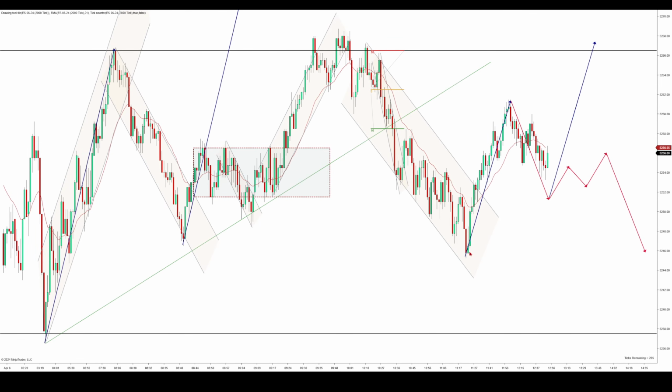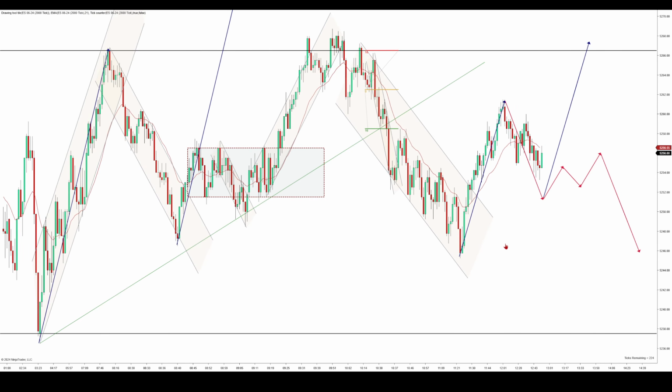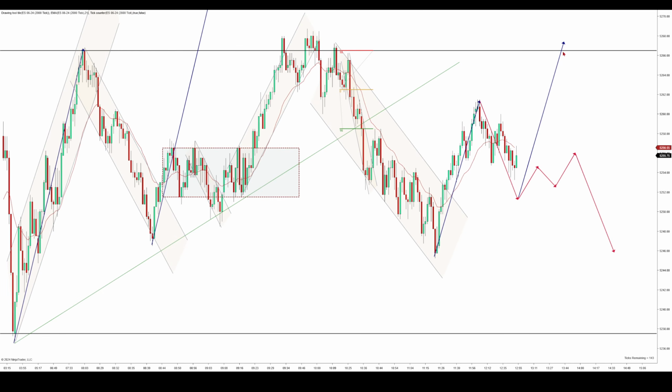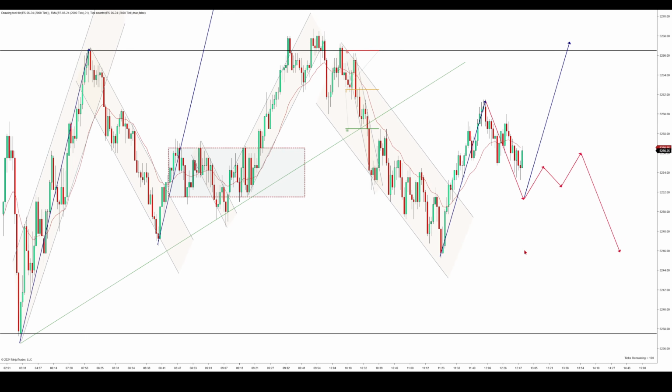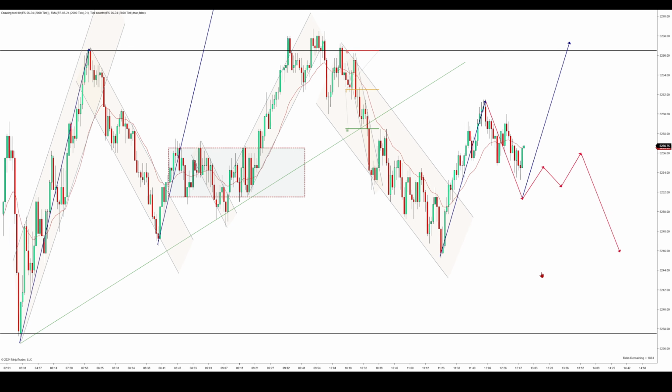This whole push down is one leg. You have first entry long and then second entry long. So what I'm thinking could happen, the reason I have this all drawn here, is we could make two big legs up, retesting the overnight high, which would from here be a very big picture failed second entry off of a major key level. But what also could happen is if it doesn't hold above the EMA, it could just form a smaller failed second entry starting from right here. So you'd have first entry long, second entry long, and then failure, which would match perfectly on making the new low for this downtrend. So downtrend break, first attempt lower, and then second attempt lower. So that's what I'm thinking there.